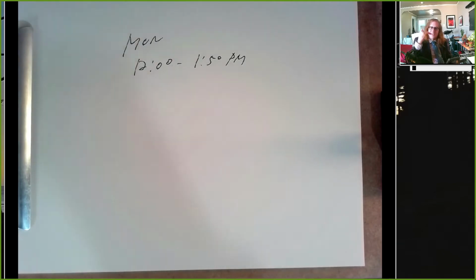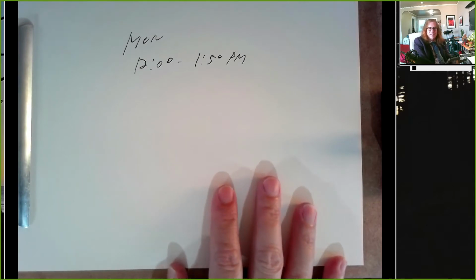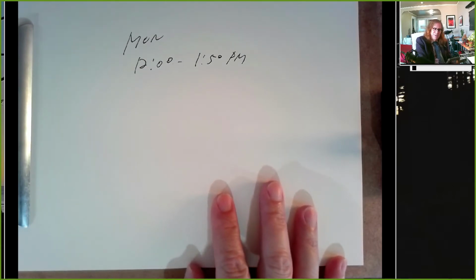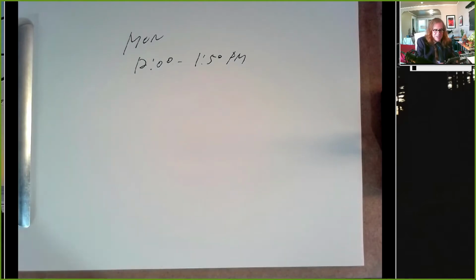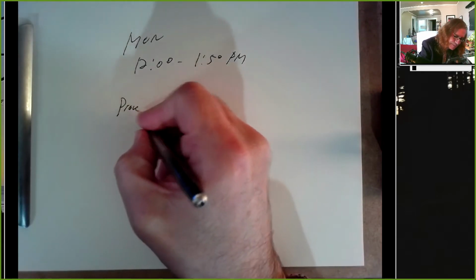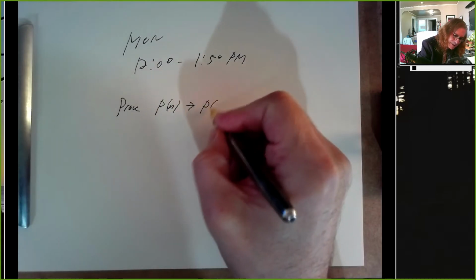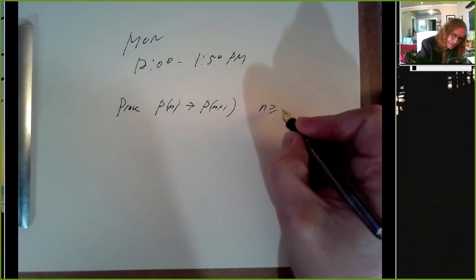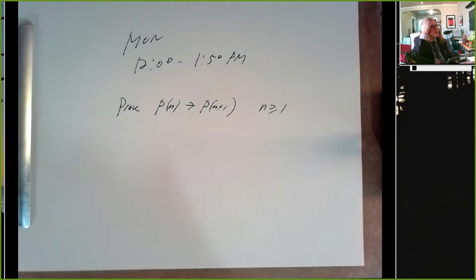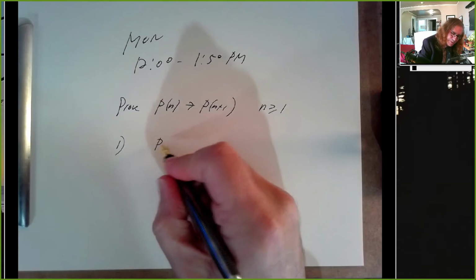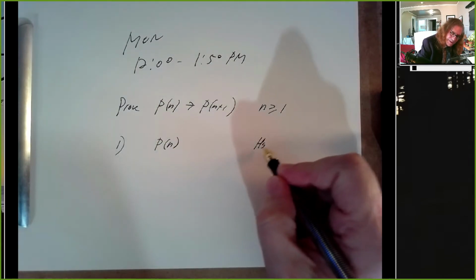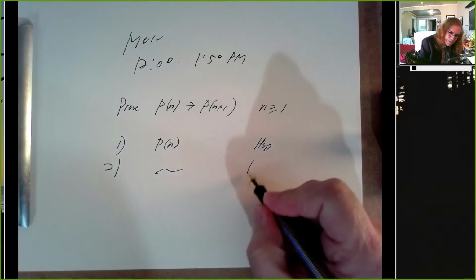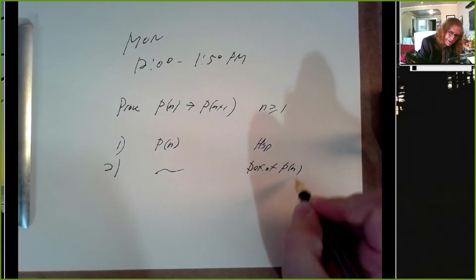And then say base case, prove P of 1. Usually that's just showing what P of 1 states and then observing that that's true. Then say inductive step, and something like prove P of n implies P of n plus 1, n bigger than or equal to 1. Actually write that down as part of your proof, because that will help you keep straight what it is you're trying to do. And then start your proof. Step 1, P of n, that's the hypothesis. Step 2, usually this is the definition of P of n. You write it out.